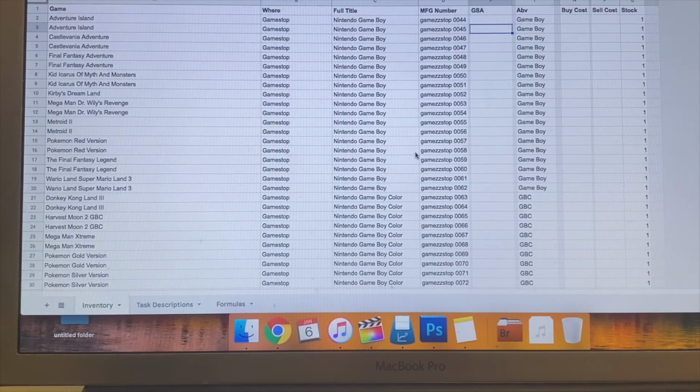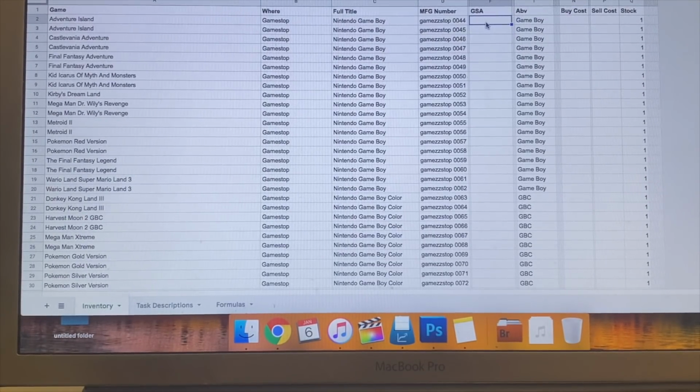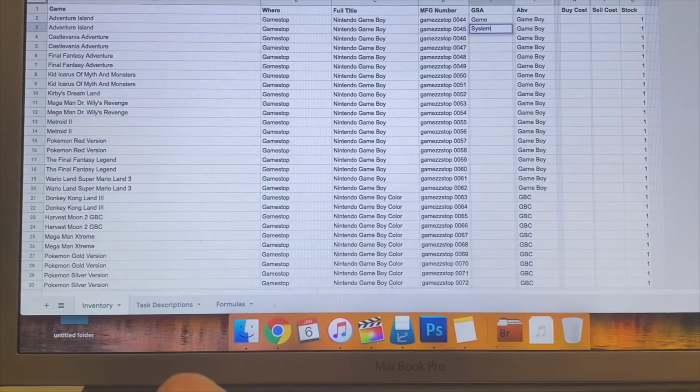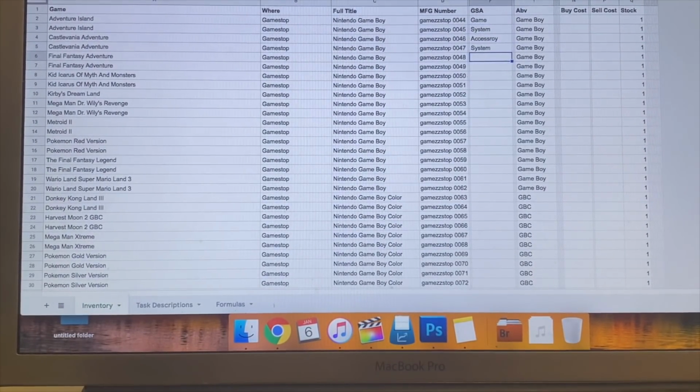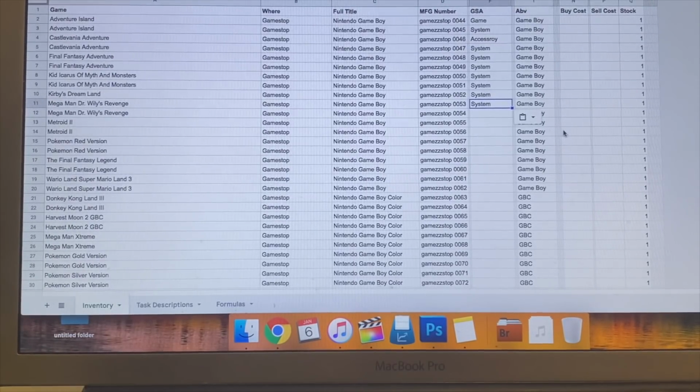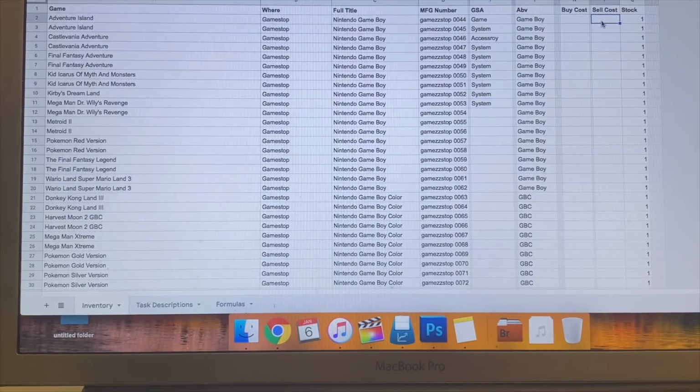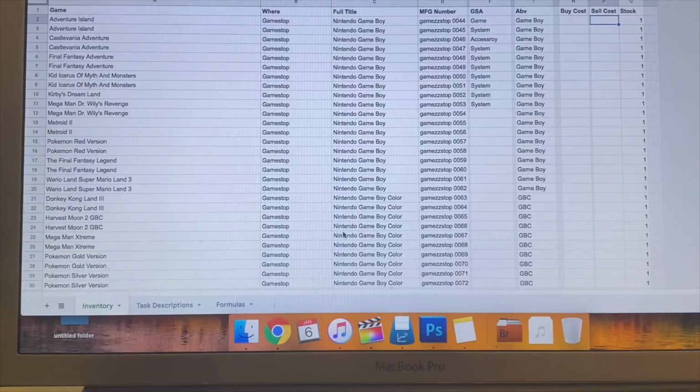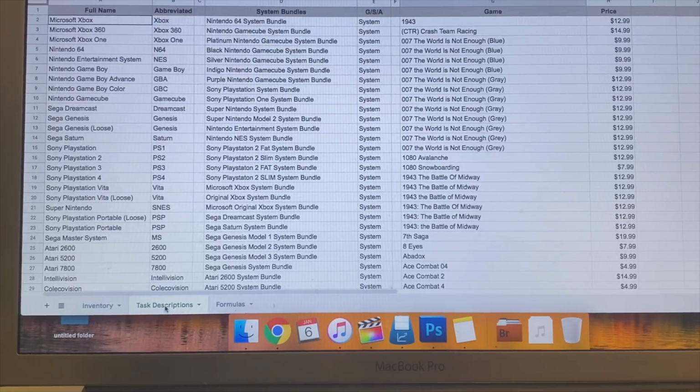This is an older one that I've already imported, so I've just been using it to mess around. It doesn't really matter if I screw it up at this point because all this stuff is completely done in the inventory. But what I've been working on here, so this is the main spreadsheet. So these here would say like game, system, accessory, whatever it is, and typically we're copying and pasting them. But what I've been working on is this.